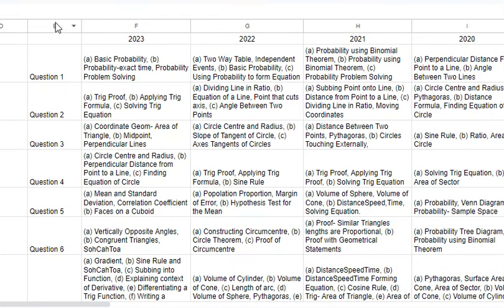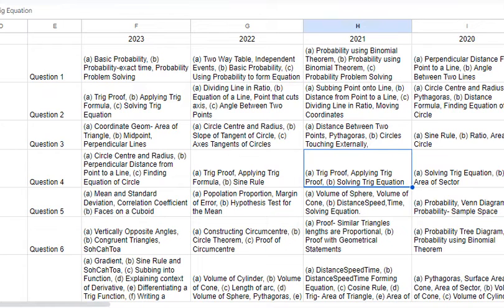If you look down the side, it's the questions, and then across the top it's the years. You see there for question 2 in 2023, in that box, trig proofs comes up, and then for part B of that question, applying trig proof comes up. We'll go through that thereafter. The same happened in 2022: trig proof came up in part A, and applying trig proof came up in part B. And then I think in question 4 in 2021 as well, trig proof came up. So you see that it's come up the last 3 years anyway.